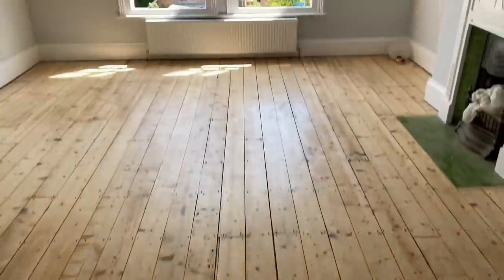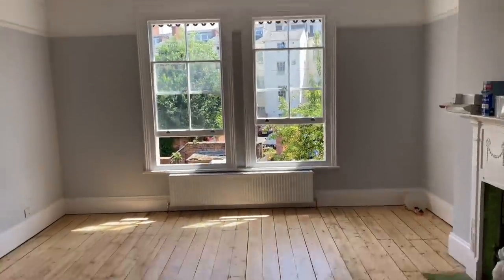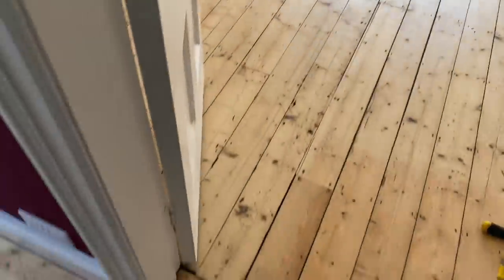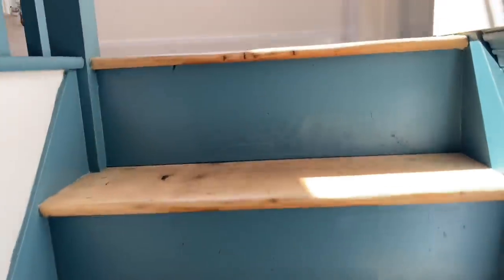But yeah, this was where we had to put the laser level up to get all that into position. You probably remember it from one of the old videos. And again, nice rad in here under the windows. Again, heating pipes straight through the middle of the room off the main run that was running through this hallway. And so that one. And then finally, we've got the upstairs loft, sorry.